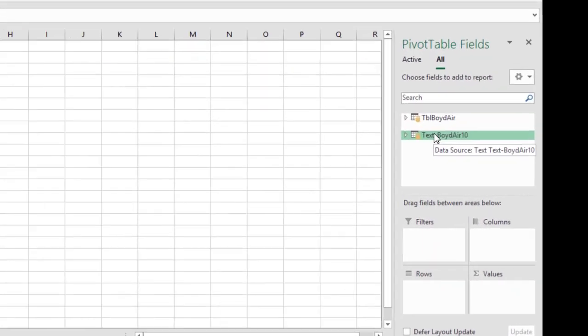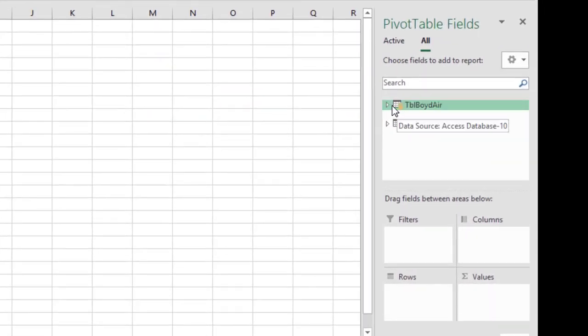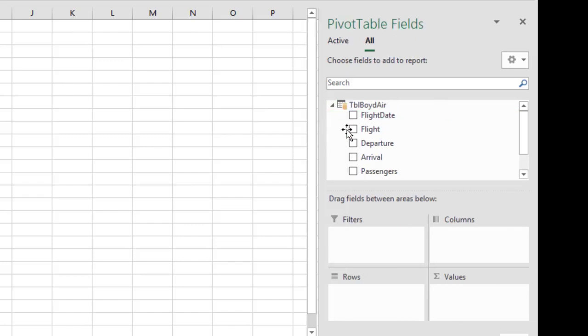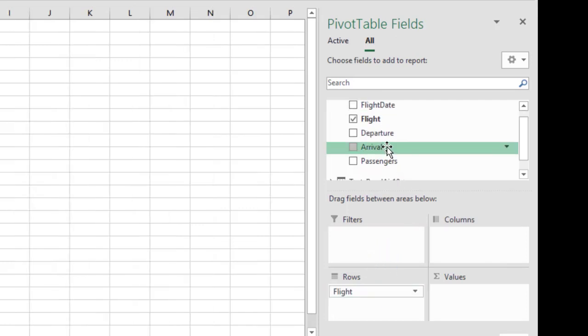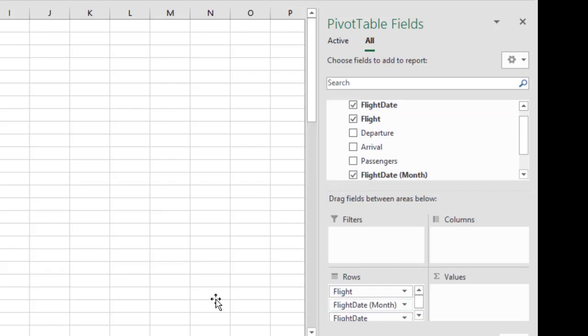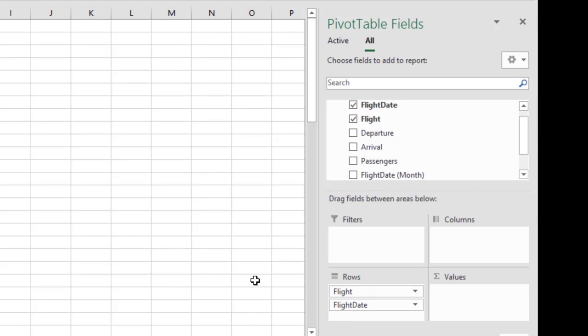Now your two tables are over here, but they're linked by that date, so we can get any type of data from either of those tables onto the same pivot table or pivot chart. So it says to do flight and then flight date, I believe. But when you drag that down, it also splits out the month as part of that. So flight date month, if you just drag it off there, it disappears, or you can click on it and remove it, either way. So we've got our rows correct now.